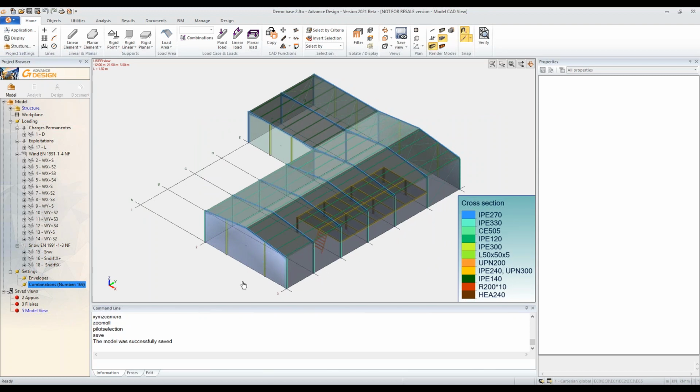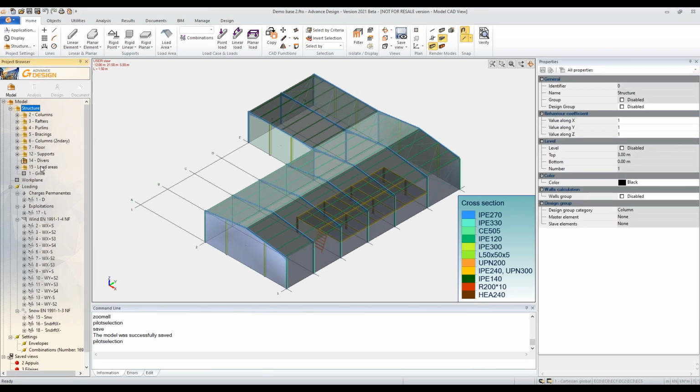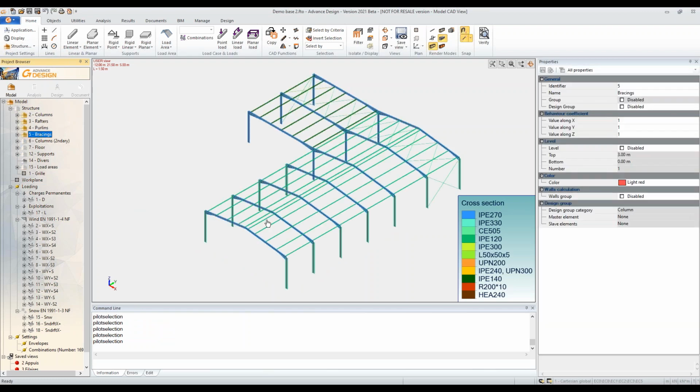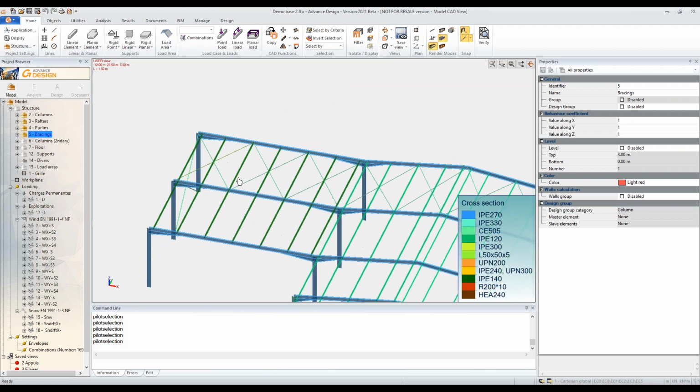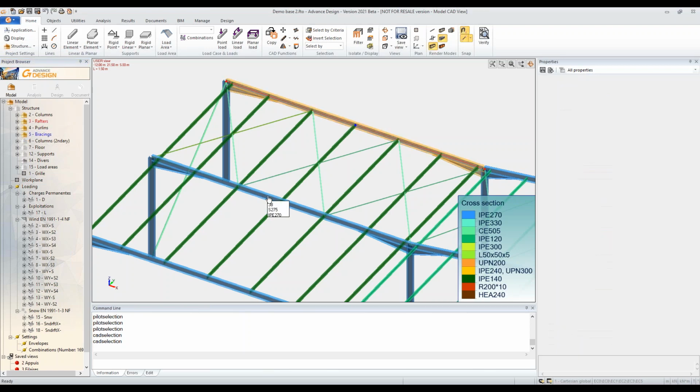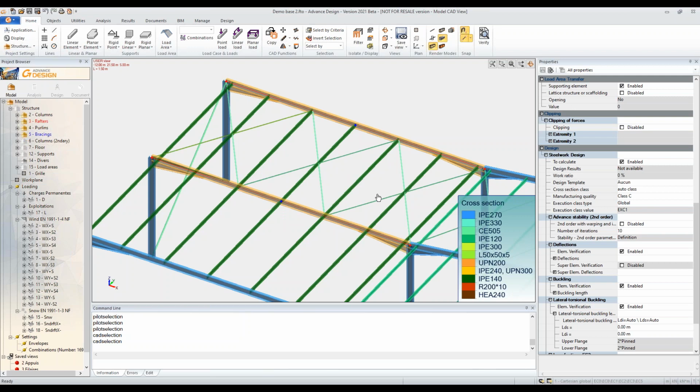And now we can actually focus on some steel design assumptions, like if you want to put restraints there. So let me show you how it works. Restraints will help me with the lateral torsional buckling effects. Usually you would put restraints where you have bracings. You see here my bracings. These bracings will actually block the purlins, and the blocked purlins will prevent the lateral torsional buckling effects on the rafters. So it would make sense to put restraints where the bracings are.